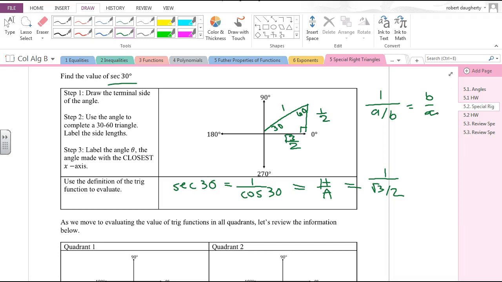Okay, this is Algebra 1 stuff. This is way before spring break, okay? So when you're dividing by something, it's the same as multiplying by its reciprocal. So 1 over a over b is the same as 1 times b over a. Multiplying by a number is the same as dividing by its reciprocal. So this is just b over a, okay? So the answer here is just 2 divided by the square root of 3.